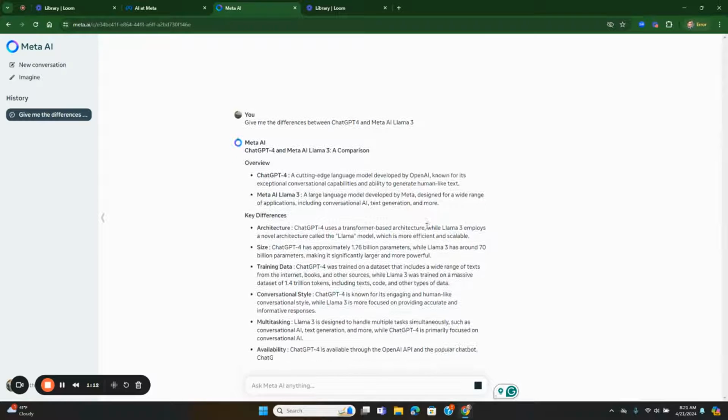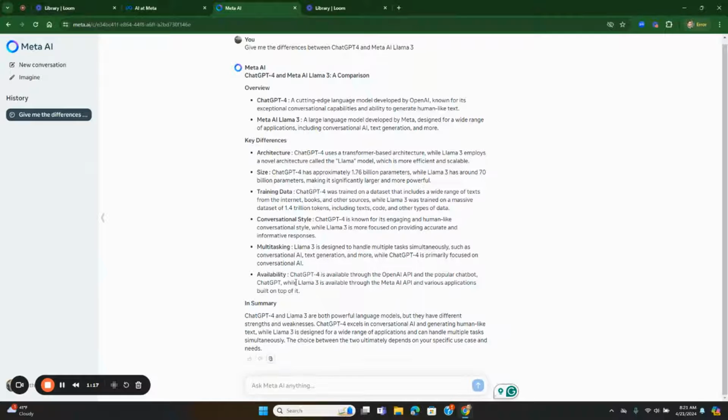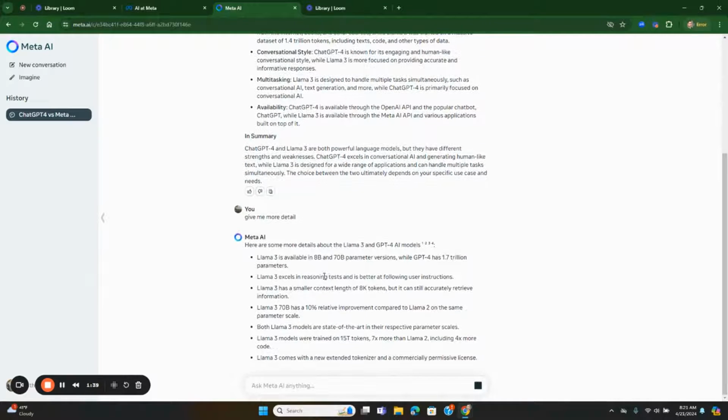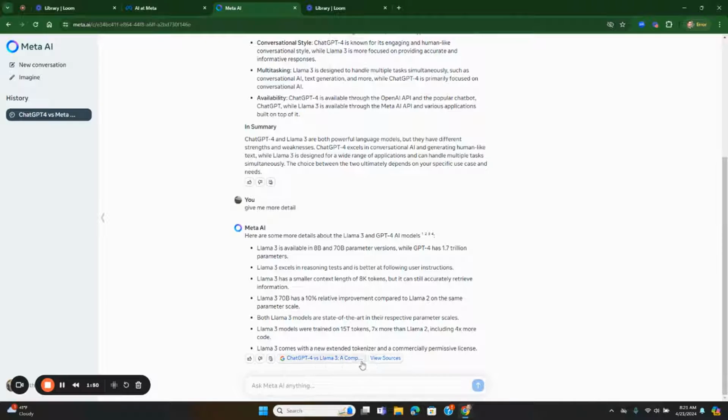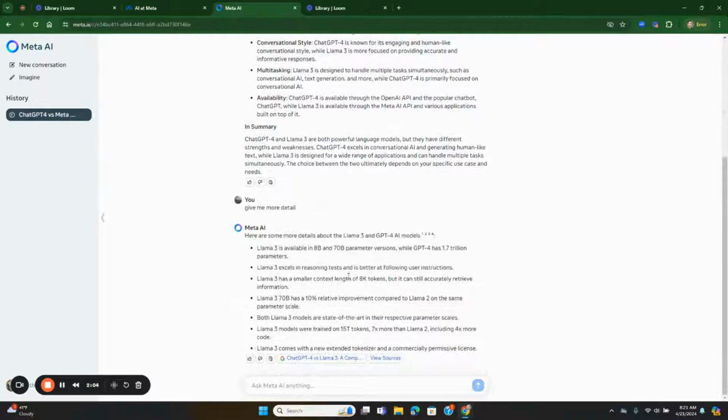All right, so as you can see, this is working very similarly to ChatGPT. And of course, we can continue on the same thread. Give me more detail. And it continues to give me even more details. Plus, it's going to give me the sources. I think we're beginning to see that there's a commoditization going on with these large language models where they work very similarly, they look very similar, and they give us responses in a very similar fashion.